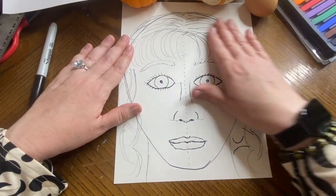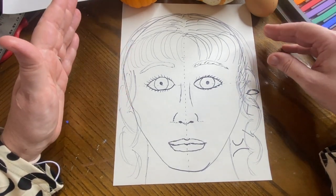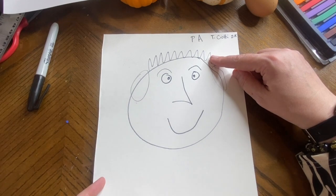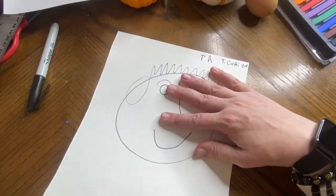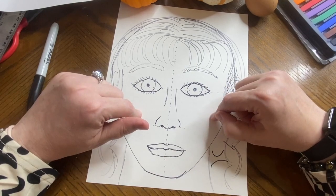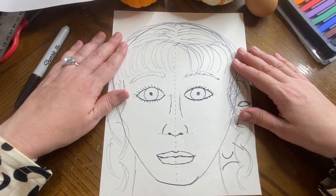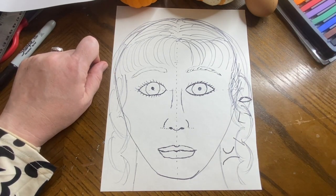If you get done early with your drawing, you can go ahead and use your art materials to color it in. If you don't get done, just hand in whatever you have — your name should be on the pre-assessment side, the side before I taught you correct facial proportions. Next week we will be doing an actual project where you're going to be drawing your face and then painting and doing all sorts of things to it. So this is just a practice day — if you don't get this right away, don't be too hard on yourself. Good luck — I hope you have fun.